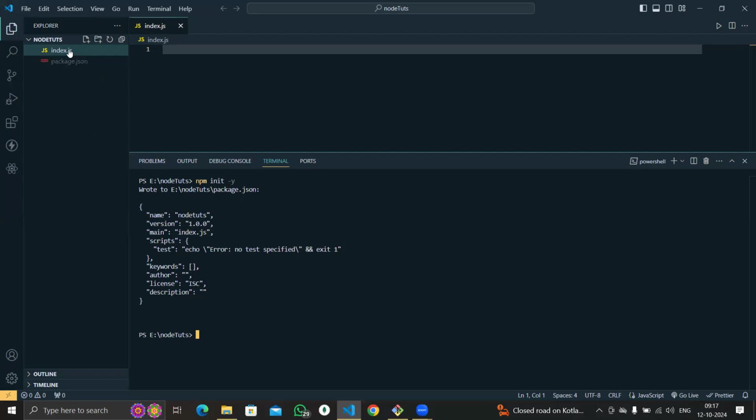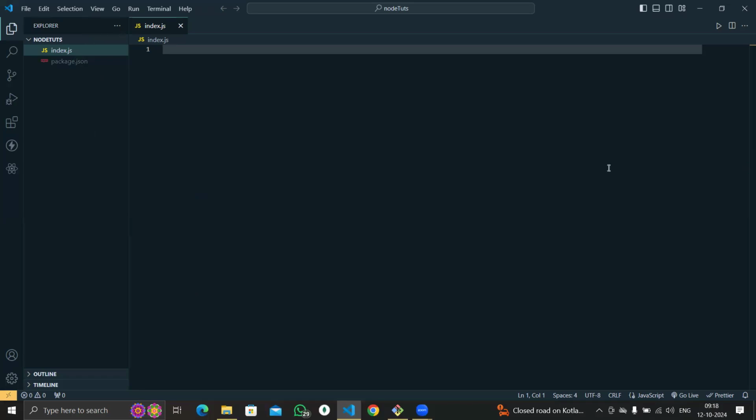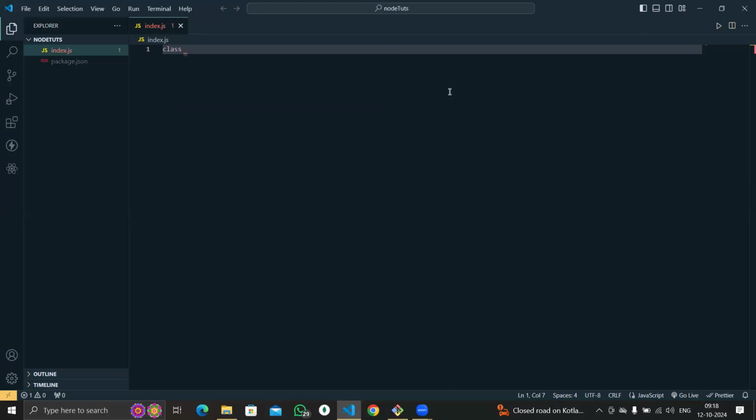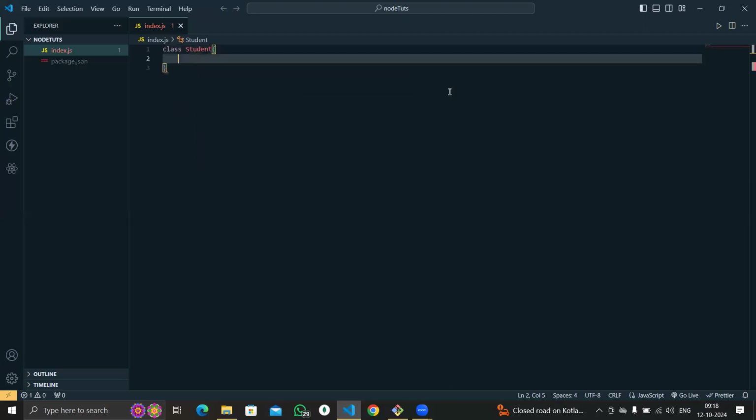Now inside index.js, first of all, we have to create one problem: why we use modules, and what problem is actually solved by modules. Just assume I have one class named student.